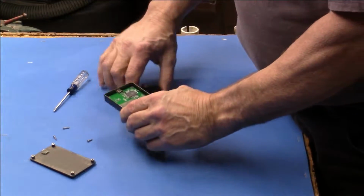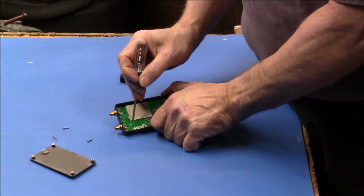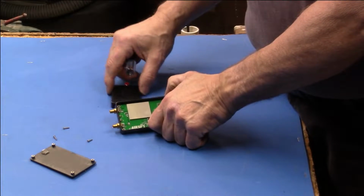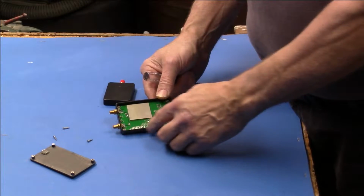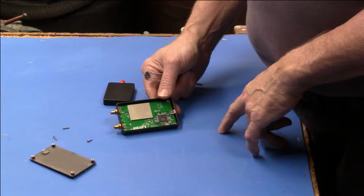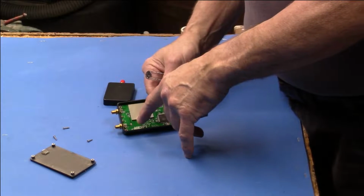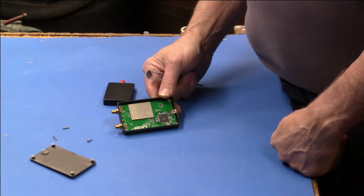Okay. It's going to be a little difficult to see. R3 is this guy right here. Zoom in a little bit. Well, you know what? I'm not even going to zoom in because I have some real close-up pictures that will detail everything for you. So I'm going to go put both of these on the ham shack computer, fire it up, and we'll be back to take a look at what the response looks like. Then we'll come into the shop, solder this up, bypassing R3 here, and then we'll do the same comparison again and see what happens. Should be interesting.